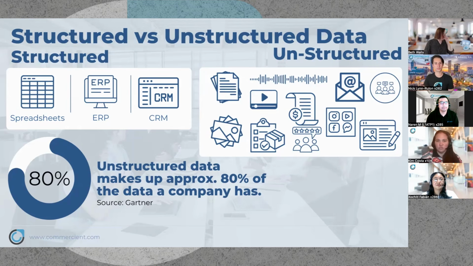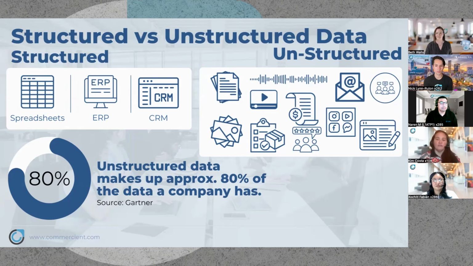Now, we also have unstructured data in HubSpot. This is the random notes, the emails, the calls, the chats, all of that different type of stuff that you might have in your CRM. And this can vary in consistency from user to user and also based on the type of customer that you're chatting with. You could never control the type of emails that you have inbound to be in the same format and to follow the same structures and so on and so forth, making these unstructured. Now, all of that unstructured data actually accounts for over 80% of the data that your business has. So that's a pretty significant statistic.